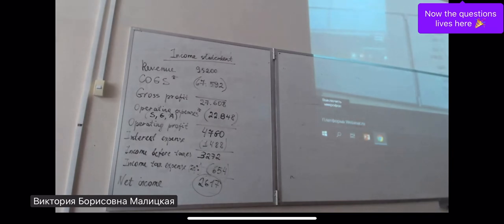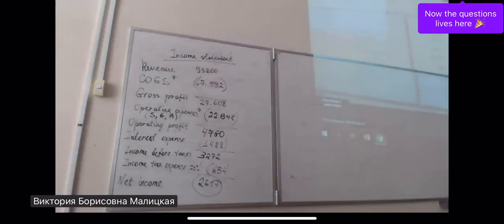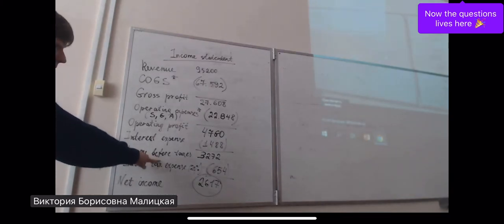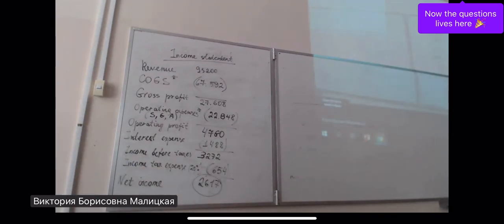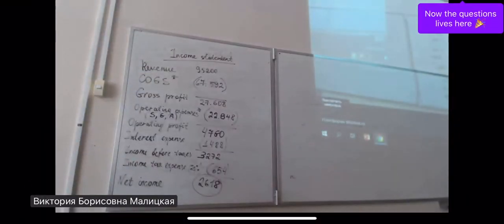Do you have any questions, ladies and gentlemen, about this practice problem? So if you get this one on the exam, I hope that you will be able to solve it. How do we calculate net income? Lisa, net income is what? Income before taxes minus income tax expense. 2,618, okay, then we can probably round it up. I don't mind. Is that clear, guys?